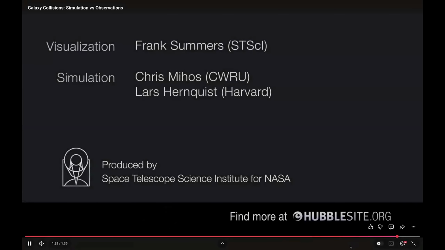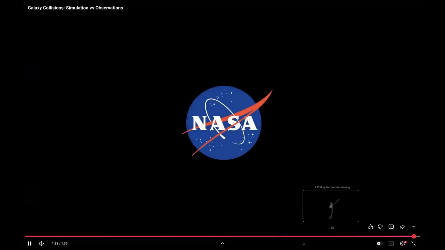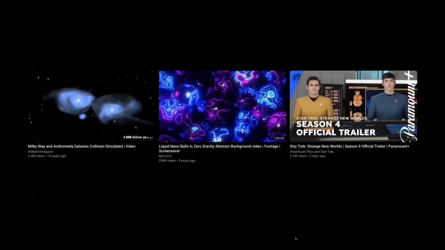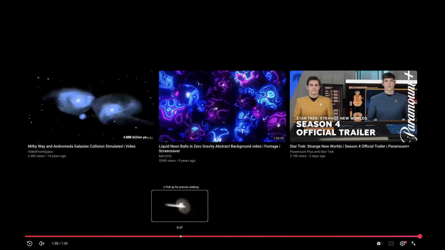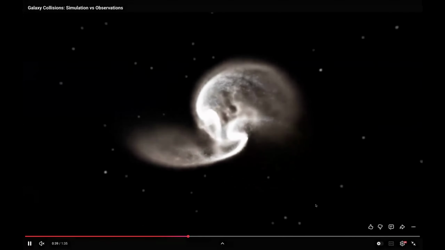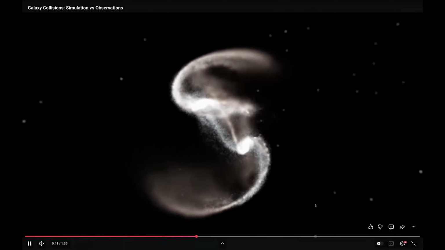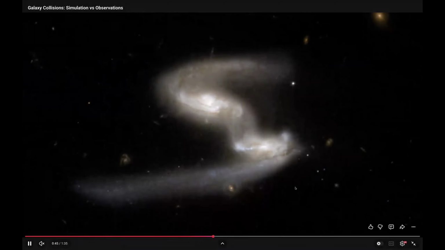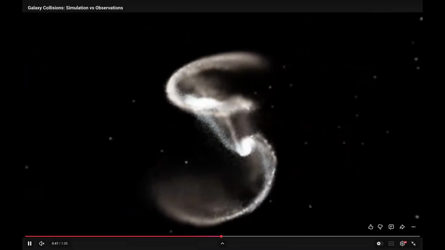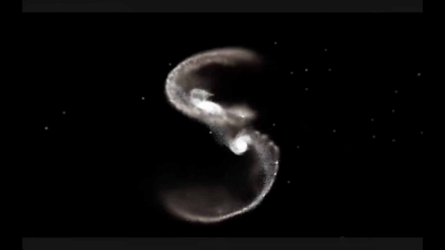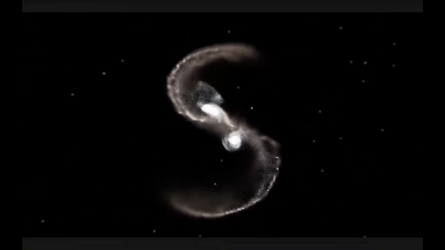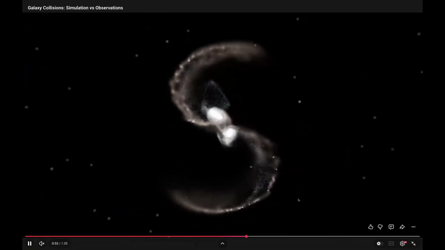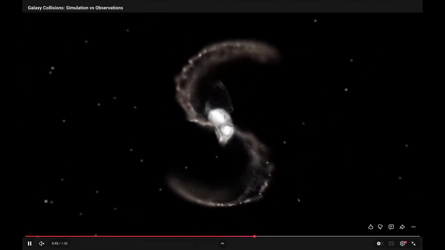And as you can see, we take observations from observational astronomers and we match those results with what we see from the simulations. So this is just a perfect example of that. Looking at the fate of other galaxies gives us insight into the eventual fate of our galaxy. Yeah, that's pretty much it.